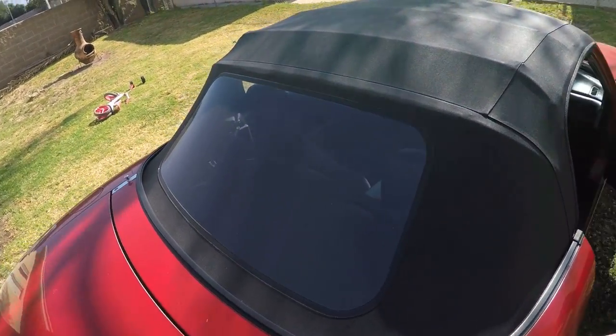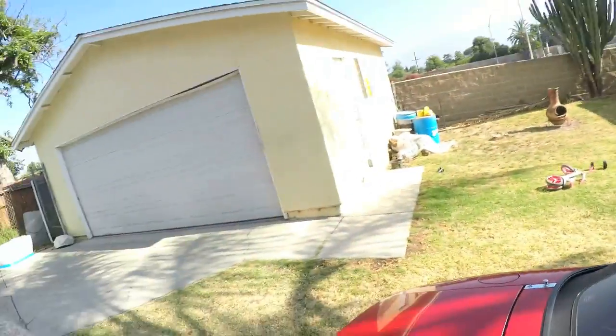I'll show you what I do to maintain it. I basically clean it and use a quick detailer. About every three months I do some compound — which I'm going to do today — to polish the actual soft top to get the light scratches out. You're not going to get the heavy scratches out, but you'll get the light ones.